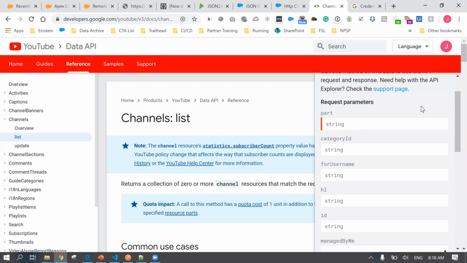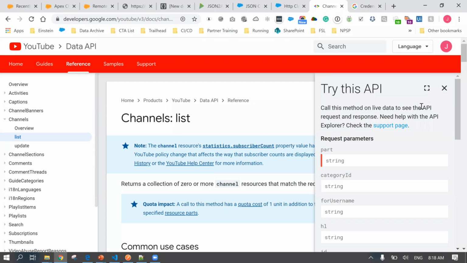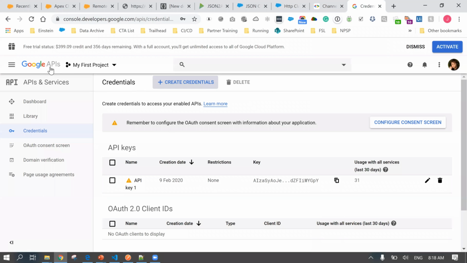But as I said, it would need an authentication mechanism. Any interaction with any API needs to be authenticated. Right now, I am logged in using my Gmail account. I have created an account inside Google and Google's APIs, and I have created a project and I have an API key which I'm using in my demo. That's why I'm able to interact with the Google API. Without all these things, I would not be able to talk to Google API. It needs an API key.